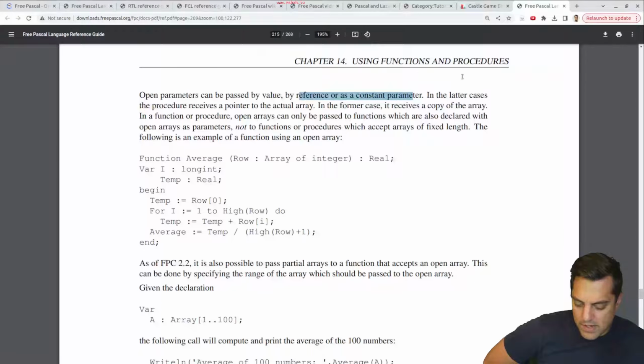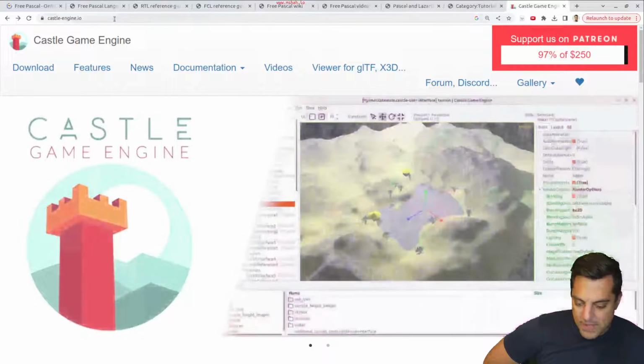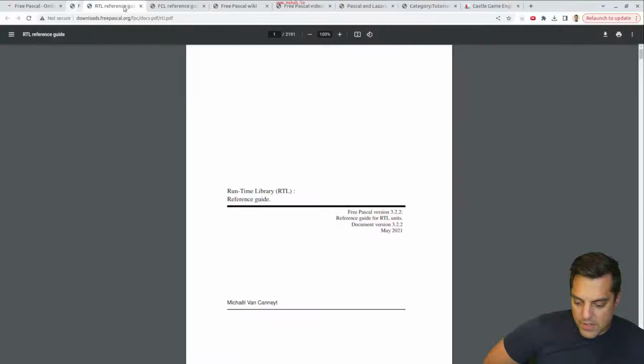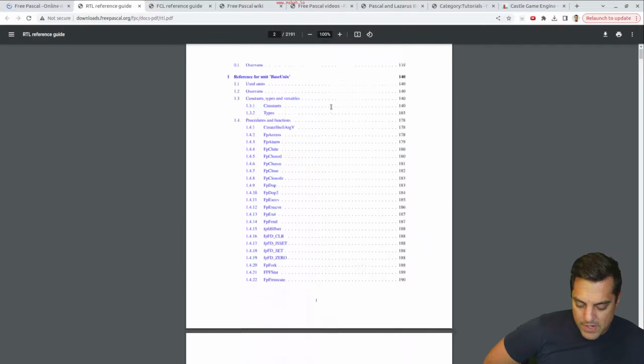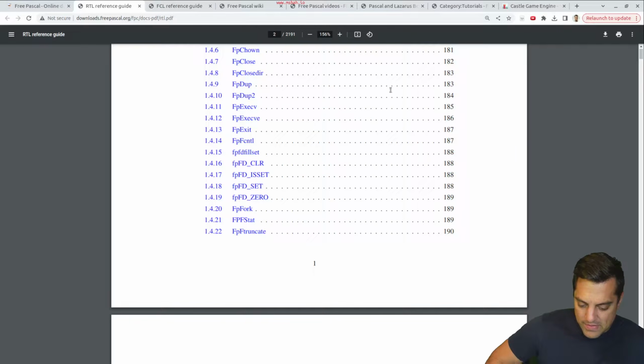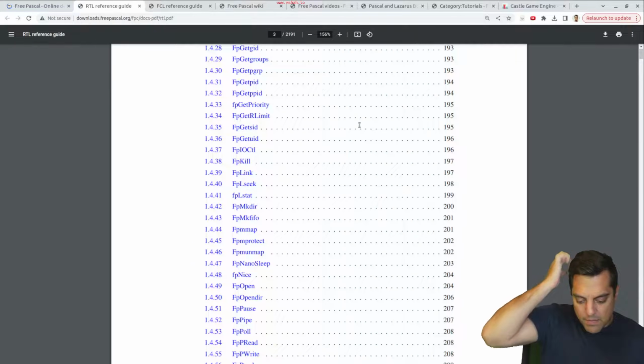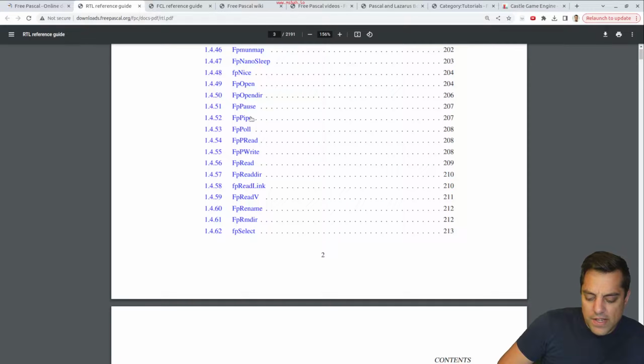Okay, let's see here. We'll get into that. Anyways, so just looking through the language runtime library here. Okay, looks like we've got a bunch of different components, some system level components here.